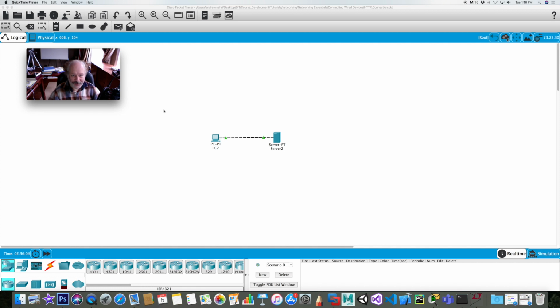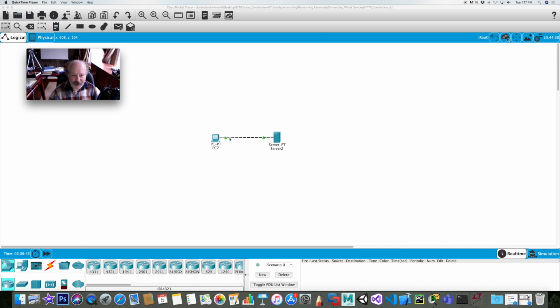Okay, welcome back everyone. Let's look at the scenario we started last time, but this time what we will do is run the simulation. We want to see how frames move from one end node to another and what exactly is inside that frame. And in particular, if we use an ICMP message like we did with ping, what does the frame look like and what is involved with that frame? Okay, so this will be a good exercise to see the simulation part of Packet Tracer.